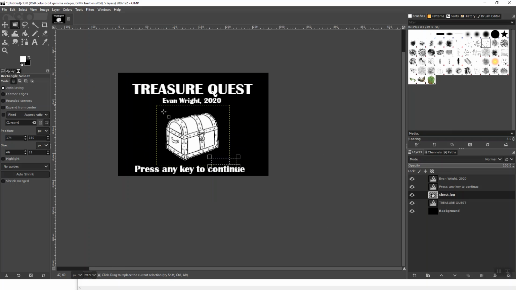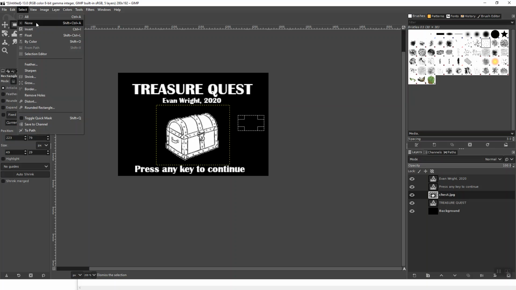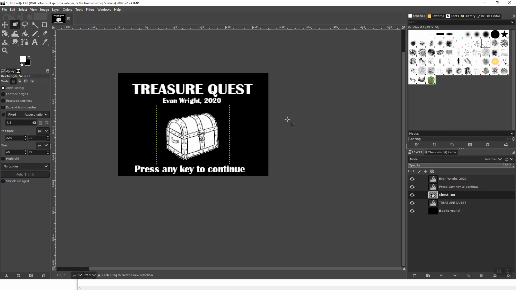So there's that. Sometimes if you have an area of the screen selected and you try to draw over here, nothing shows up. It's because you have the wrong thing selected sometimes, and you can actually come up here and say select none, and that will fix your problem if you try to draw something. You're trying to draw and it doesn't show up, try select none. That usually seems to fix the problem.